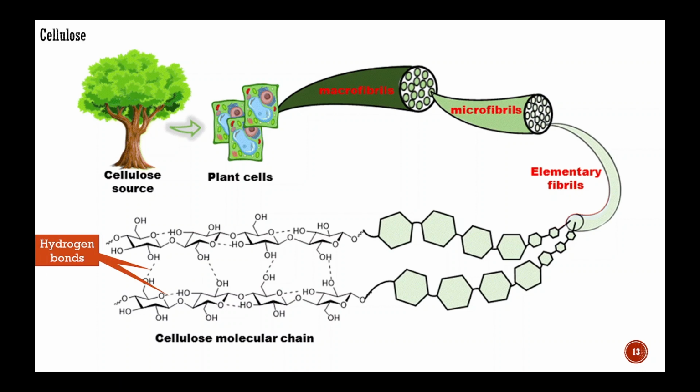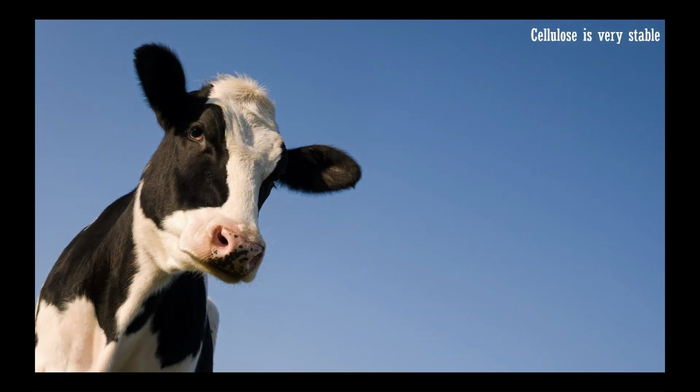The great strength of wood is largely due to the countless hydrogen bonds between cellulose chains, which result from the specific way the monomers are linked from carbon 1 in one unit to carbon 4 in the next. Humans lack the enzymes necessary to break this linkage, so we cannot digest cellulose. However, microorganisms in the digestive tracts of certain animals, such as cows, sheep, and termites, can do that.